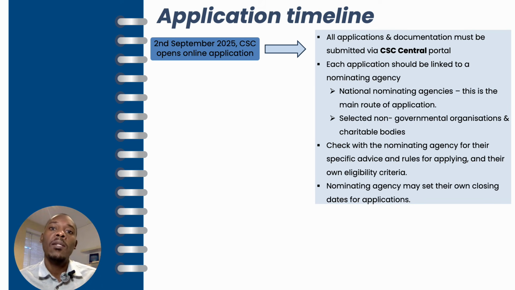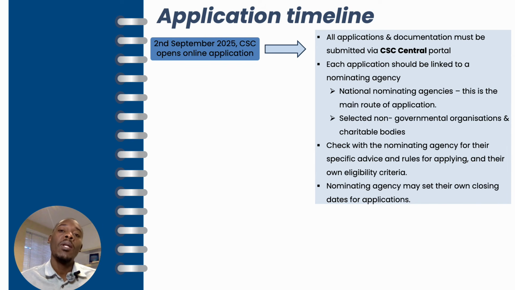Once you log in to your application, there will be a point where you need to select your nominator or your nominating agency, and you will see the list of all the nominating agencies that are in your country, and you can apply to as many as you are eligible. The only point that you need to consider is that each nominating agency has its own selection criteria that they follow for them to successfully nominate you for the scholarship, and therefore it is very important that you consider reading through the information.